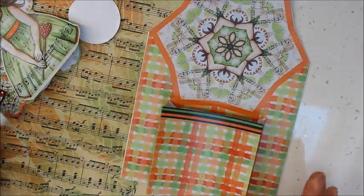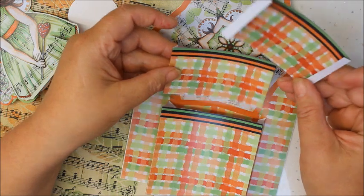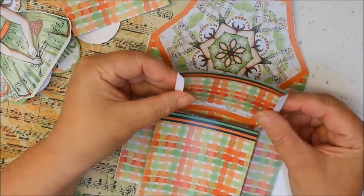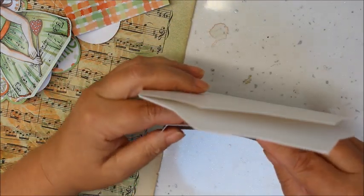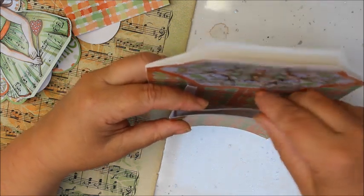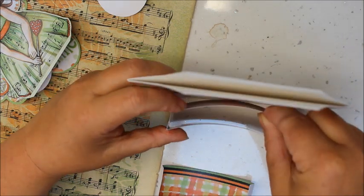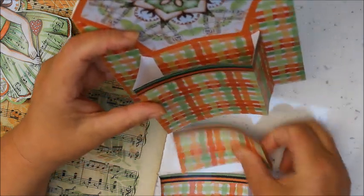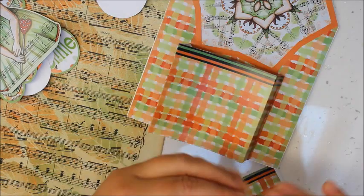Okay, so we've got the two small pieces that go on the inside as well. So one of them, if you fold the two little flaps outwards, you're going to sit it to the front like that, and the other one with the fold with the flaps backwards is going to sit to the back. So what you need to do is get some glue on the edges and pop those in.